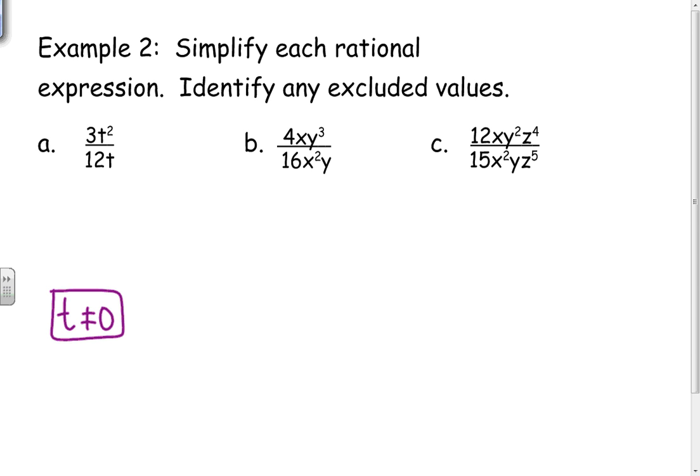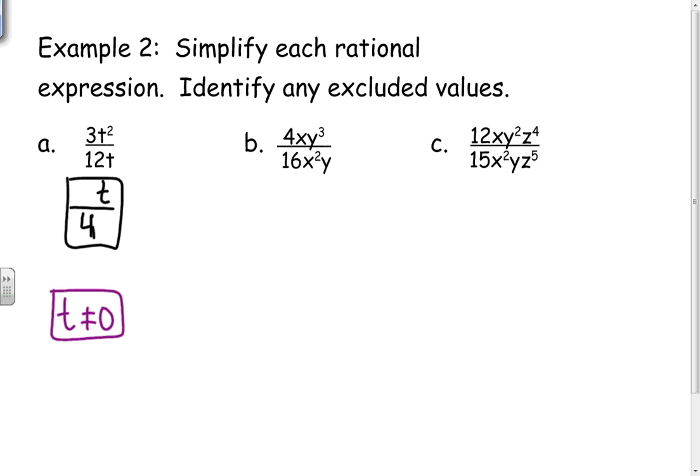What they're asking you to do is to simplify, to reduce. So you can reduce numbers and letters separately. 3 over 12 reduces to 1 over 4. And for the letters, you subtract the numbers in the air. T squared over T is T to the first on the top because it's top heavy. There are more T's on the top than there are on the bottom. Now, you can leave the 1 there or you can get rid of it. It doesn't matter. I'll get rid of it so it's a little prettier. So your final answer is T over 4.